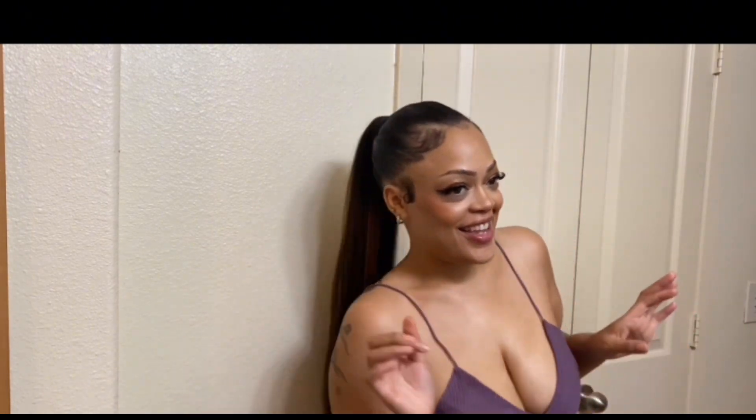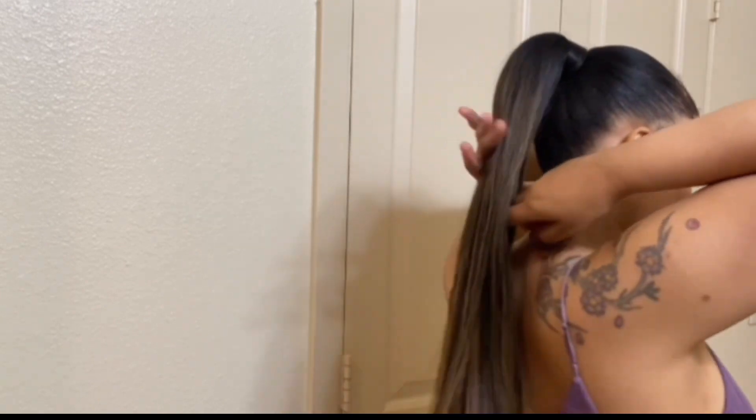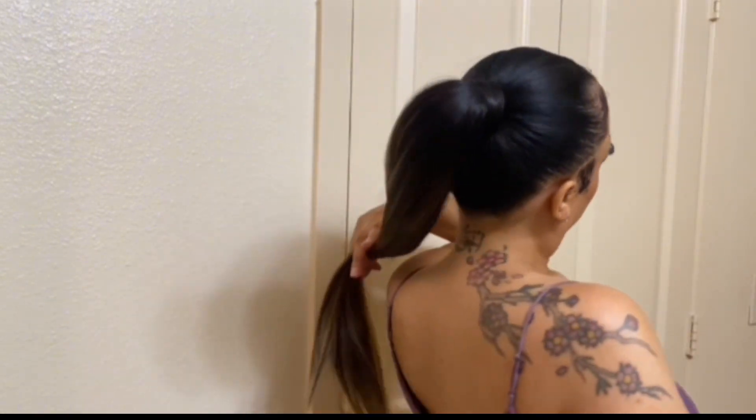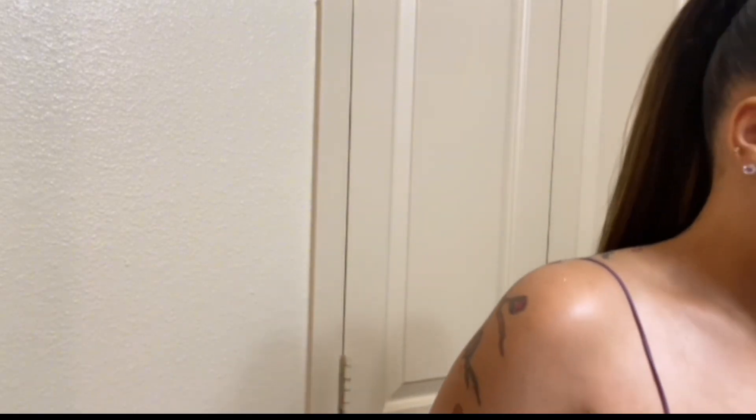It looks so cute! Okay, I'll be right back once I pull myself together. Okay guys, it's all done — all pretty. Like I said, it has multiple colors in it, different browns and blondes, which is really pretty. This is what the back looks like, this is what the side looks like, and the color is OP 43027.